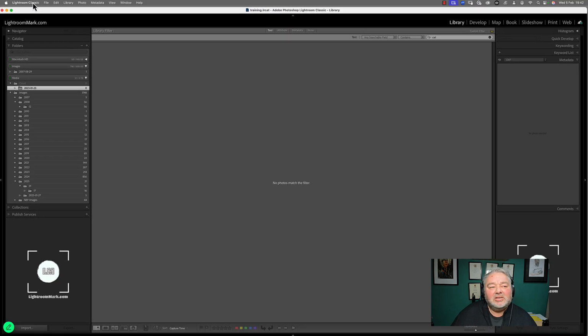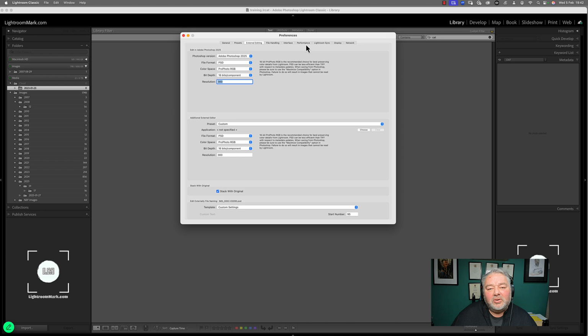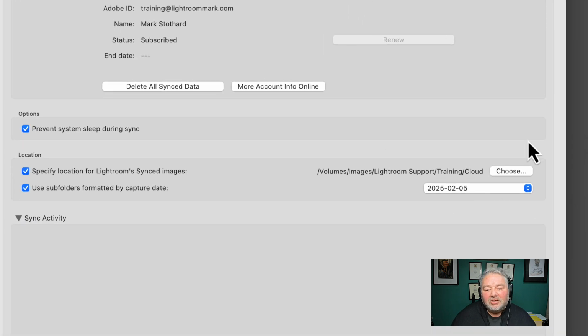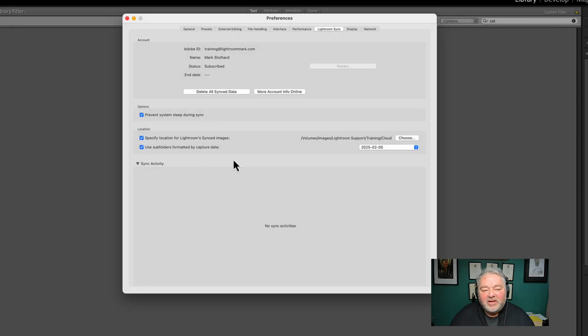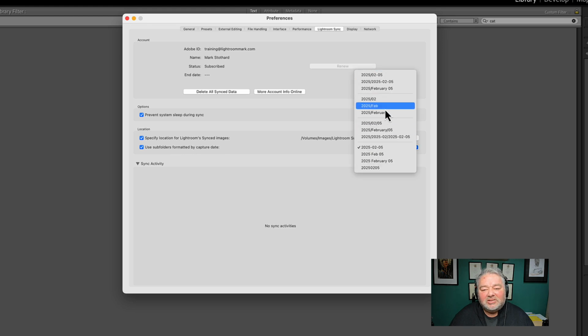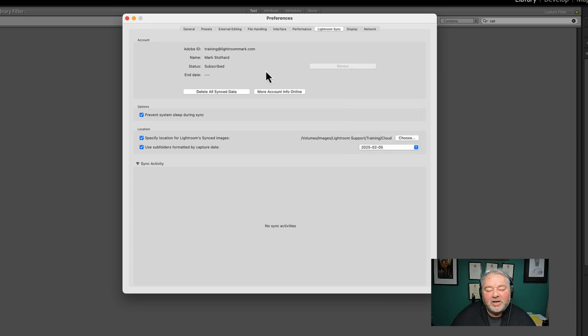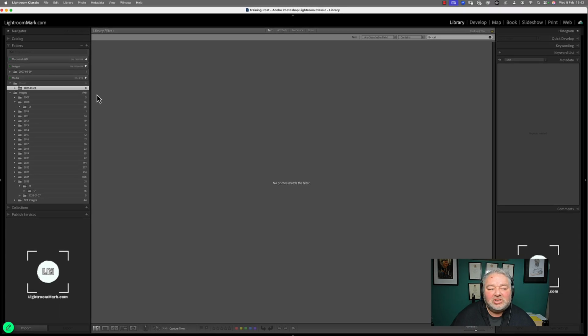How you do that is you go to your preferences and you go to Lightroom Sync and you select here by your location. So that's where it is on the drive. So it's going here. And then you say use a subfolder captured by date. So there is the same drop down that you saw in the import dialog. So it goes into the same folder.